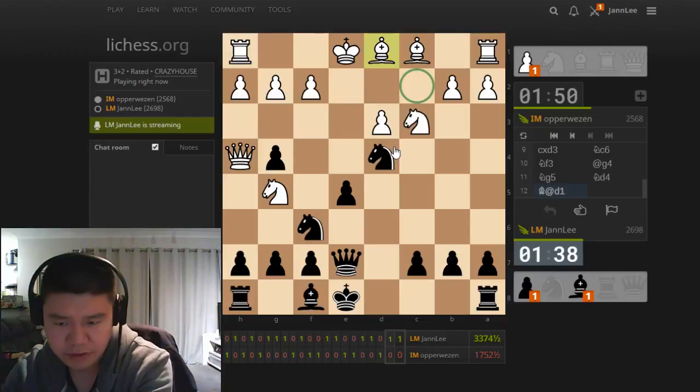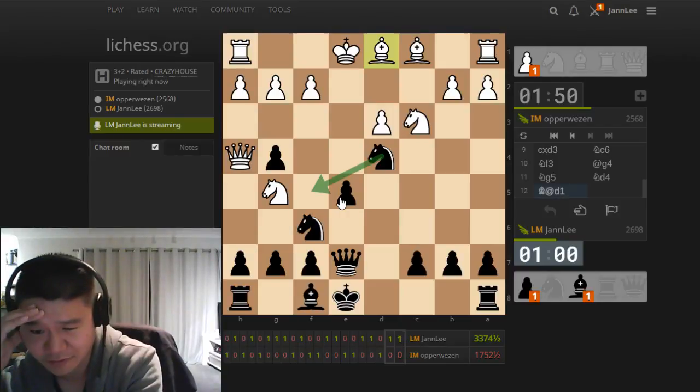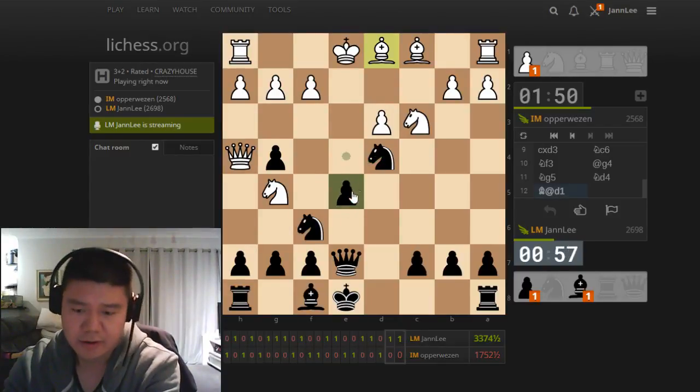What's stopping me playing pawn at c2? If h6, my rook hangs. But I get his rook. Bishop at f4. That's an idea. Knight f5, also trapping the queen. That's pretty straightforward. Yeah, okay, let's do that one.